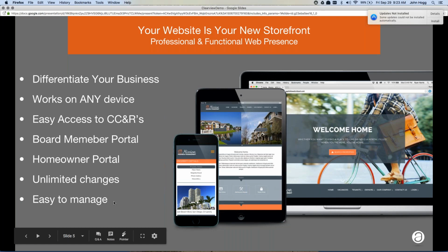Starts with a website, guys. So James, rapidly what we're seeing in the property management industry is more and more website is becoming kind of the new storefront. It's the one-stop shop where folks are able to go interact with your business, be able to do things like pay their dues, submit maintenance requests, get information on board meetings, see financials in one location. And when they use something like this, it eliminates you having to manually pick up a phone call, and it really maximizes the efficiency inside the office. Also, residents feel better taken care of because they can self-service and they can get instant service and instant answers to the questions that they have using one of these websites.